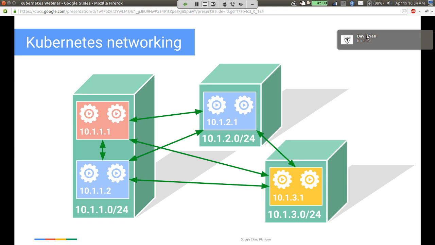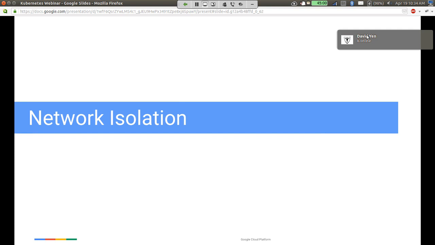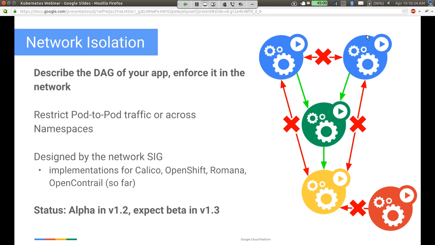So let's talk about network isolation really quick before we jump into our live demo. There's going to be a few other objects that I want you to understand, but the key to understanding the Kubernetes networking model is not necessarily the network topology, because you're free to implement what you need, but you have to understand how we do network isolation. Network isolation is this ability to control which pods talk to each other. What's coming in Kubernetes 1.3 is the availability of using a network or a namespace to actually control which pods can talk to which other pods. This is easier to do in a network namespace, mainly because we can have containment based on application boundaries.